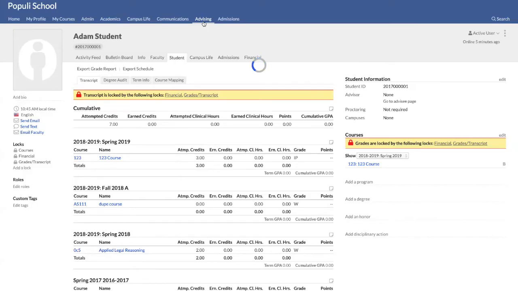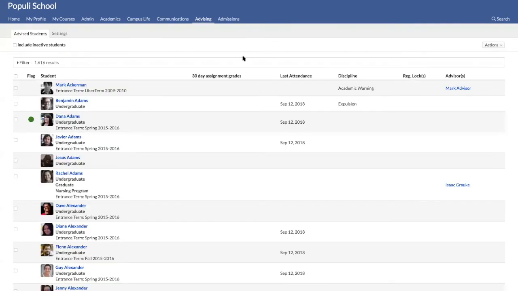And then you might like to see what that looks like in a bulk setting. Going to get advising to load up. Here we go. On advising, previously we had this registration lock column, which is still there. But now registration can be locked by multiple locks.